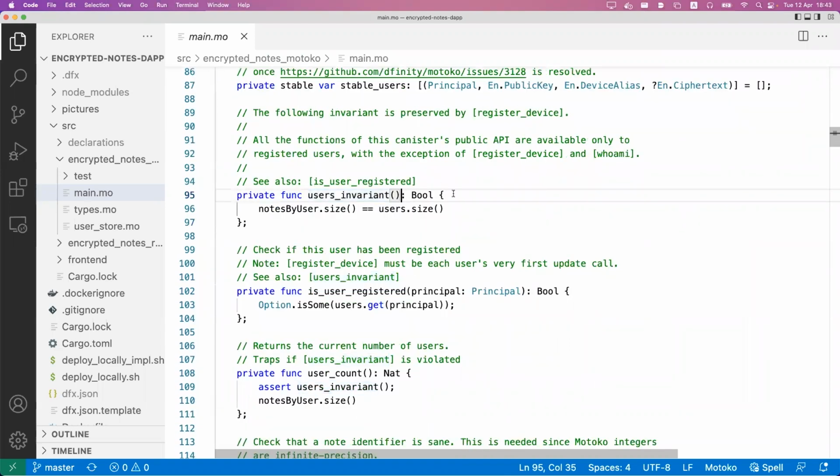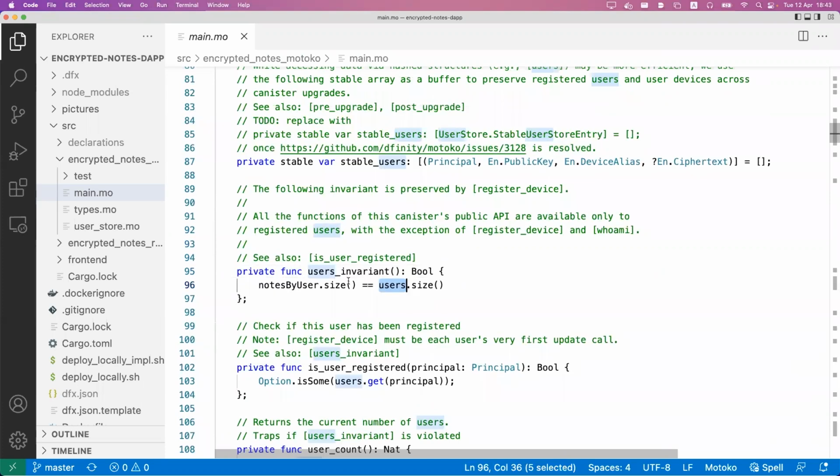Now, a couple of words about how we perform dynamic checking for the properties of this canister that we care about. It's quite important to be able to phrase certain invariants that your actor classes should maintain. For example, since we're using two different collections for storing users and for storing user nodes, we need to maintain the property that the sizes of these two maps are actually equal.